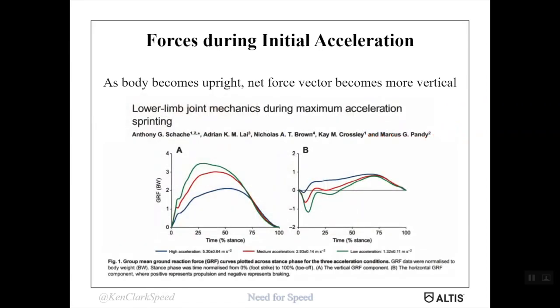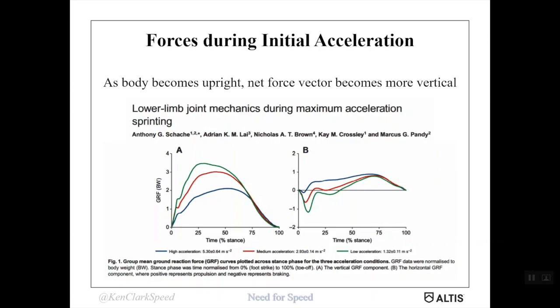This video is nicely backed up by recent evidence from Shachi et al. In their data, in panel A on the left, we have vertical forces, and in panel B on the right, we have horizontal forces. They examined acceleration both initially and then as athletes transition throughout acceleration. What we can see is that high acceleration ground contacts, i.e. ground contacts where the athletes really increased their velocity a lot with each step, are in blue. Those are characterized by relatively lower vertical ground reaction forces in panel A and relatively greater horizontal propulsive forces in panel B.